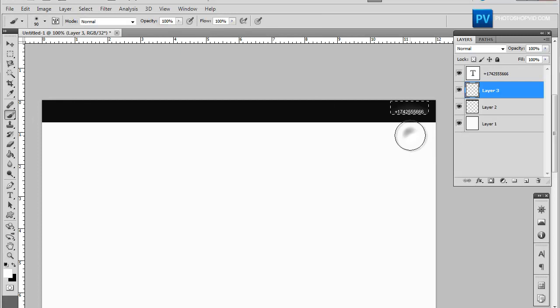Okay, and kind of get a light one going here. Okay, now we're going to go ahead and erase the edge a little bit and just reduce the opacity a tiny bit. Okay, and there we have our phone number.